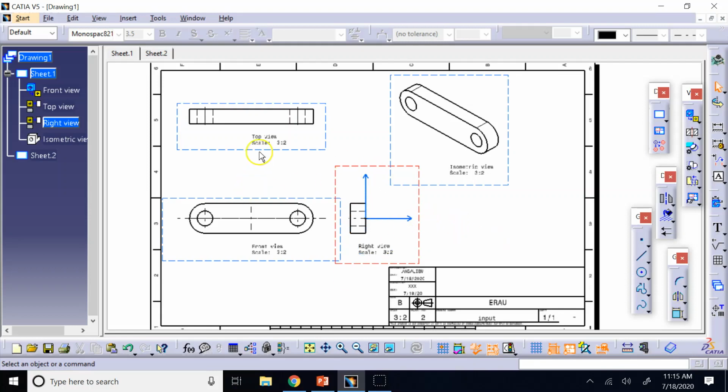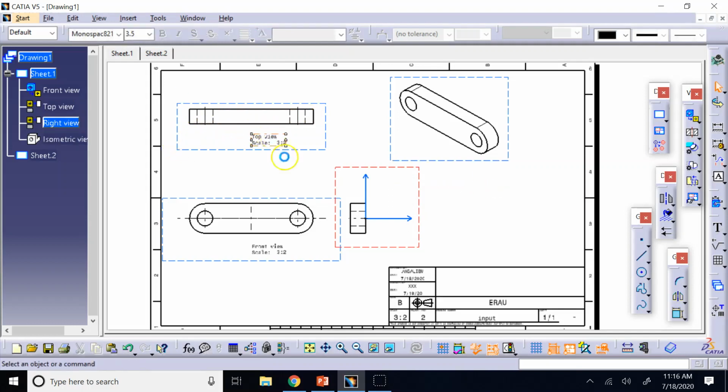Okay, so I have added my axes, I have added my hidden lines. The sizes are good. One of the other things you have are these titles of the views: right view scale this, top view scale this. Sometimes they are in the way and taking too much space. So here, this guy, I can move it if I want to, or I can simply delete it. I recommend you delete that.